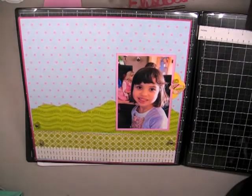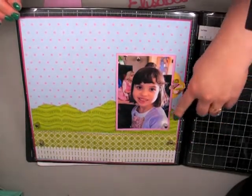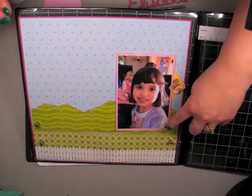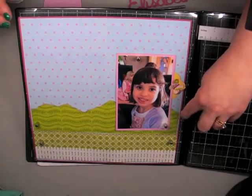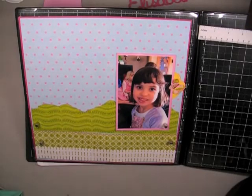Let me go ahead and add another magnet right down here. And the magnets are quite strong, and this one here is going through 1, 2, 3, 4, 5 pieces of cardstock to get to the easel, so quite strong.